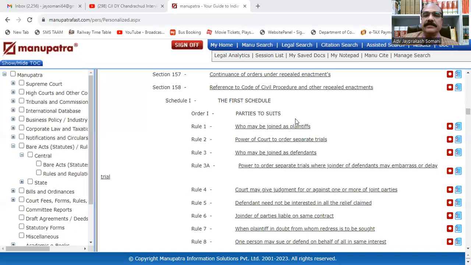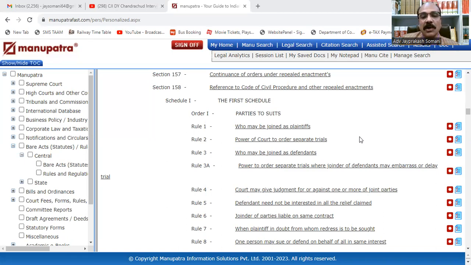Order 1, parties to suits. Rule 1, who may be joined as plaintiff. Rule 2, power of court to order separate trials. Rule 3, who may be joined as a defendant. Rule 3A, power to order separate trial where joinder of defendant may embarrass or delay.